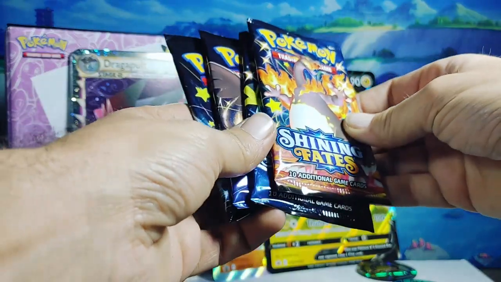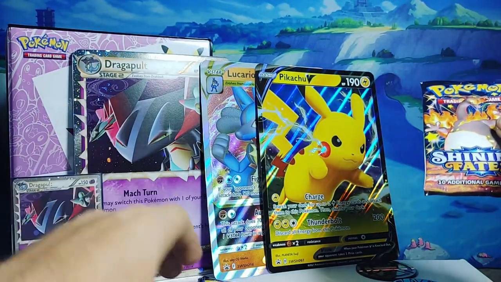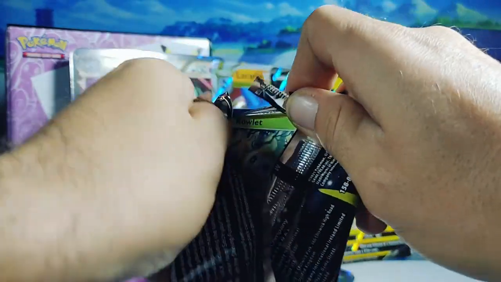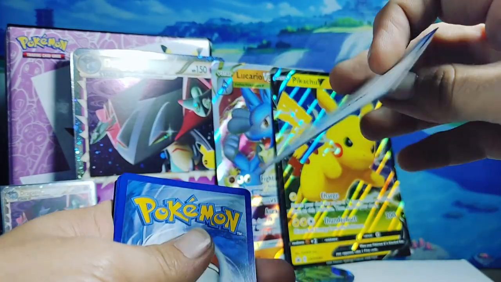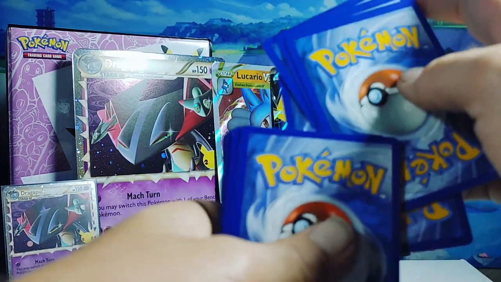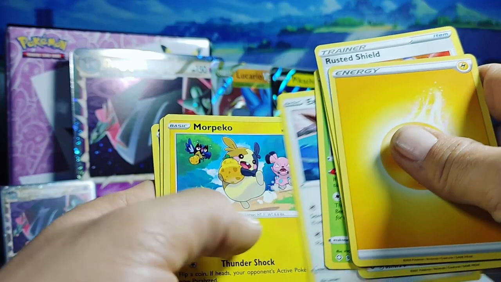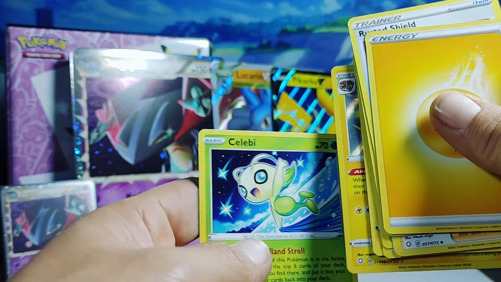And we've got our four packs here, Shiny Fates. Let's save the Charizard pack artwork for last. Let's get into the Dragapult. There's the code card for you. Four to the front. Rusted Shield, Camerant, Ball Guy, Eevee, Morpeko, Nickit. Hey! We've got ourselves a Shiny and a non-holo Celebi.